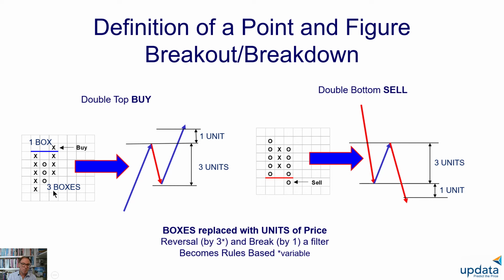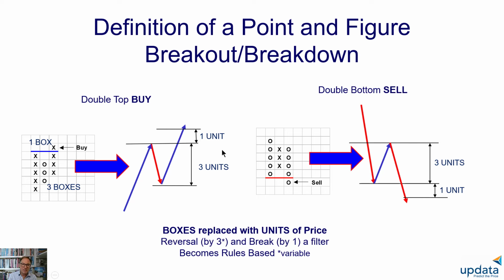So this is the double top buy. The idea is you're going to thrust off a low. You don't step back by more than 1 unit. We now talk units instead of boxes. You don't step back by more than 1 unit. You then reverse, locking that column by at least 3 units to create a new column of the reversal, and then you go again and you need to break at least 1 unit higher to activate this thrust target on this column.